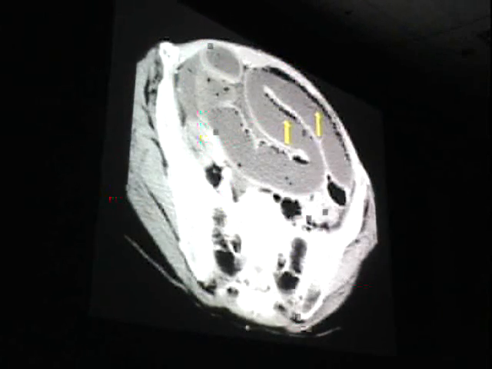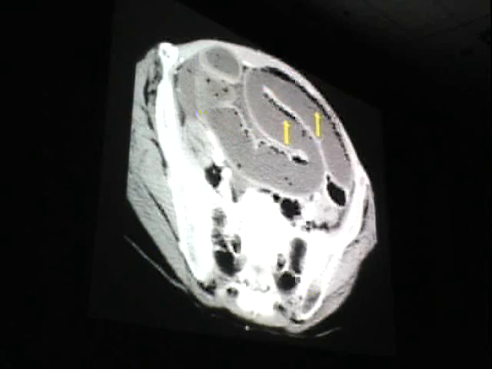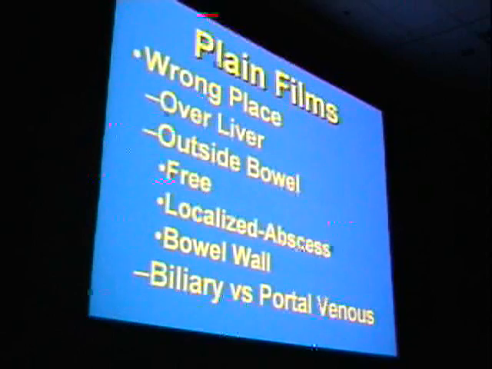Here's a CT scan showing you marked location of a small bowel. This patient had a closed loop obstruction due to an internal hernia, and notice the little teeny tiny gas bubbles trapped up there in the non-dependent portion of the abdomen. Now, we can have gas in the wrong place.